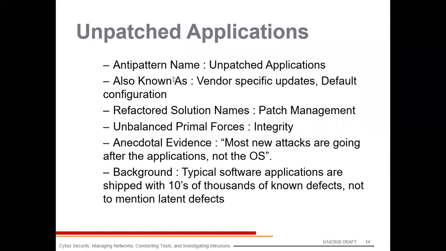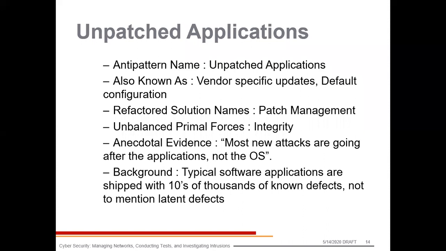So unbalanced primal force is integrity. Anecdotal evidence, that is a proverb that supports this unpatched application: most new attacks are going after the applications, not the OS. You must be aware, the OS is the bridge between the man and the machine, but the end users will not be working directly on the OS. End users will be working directly on the applications. If you observe, the security attacks are happening not for the OS, the security attacks are happening for the applications.